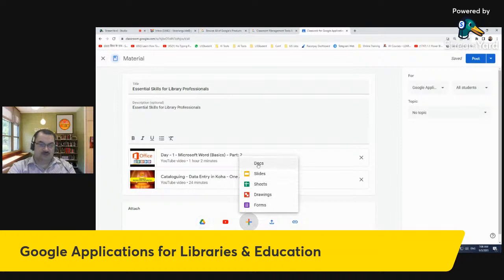The best part of this Google Classroom is that it is linked with other Google applications which are very easy and popular in nature, like Google Docs, Google Slides, Google Sheets, Google Drawings, Google Forms. All these you can attach here.